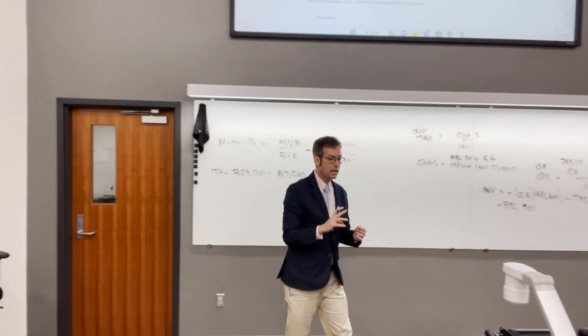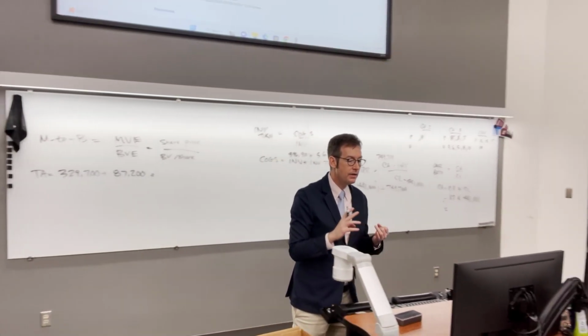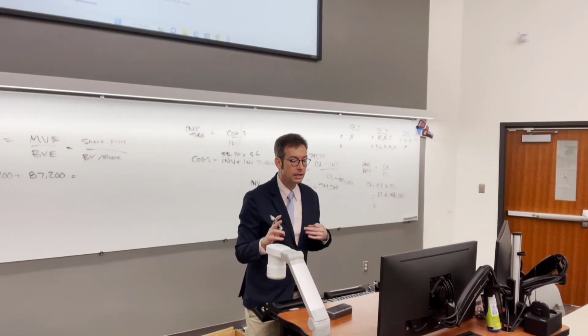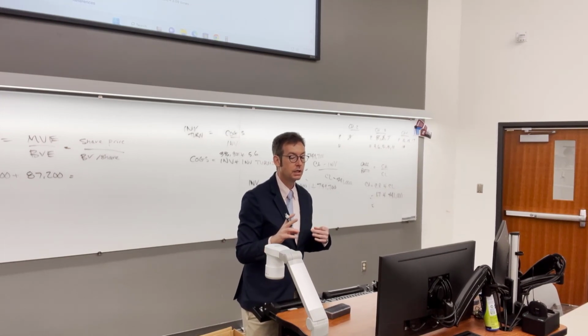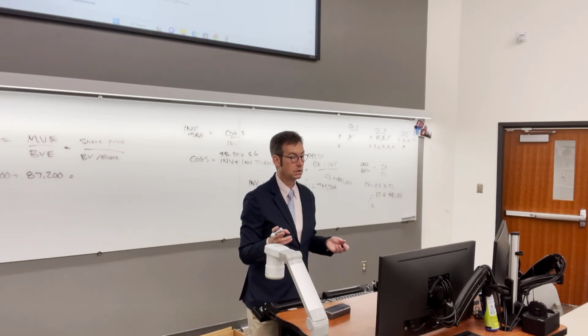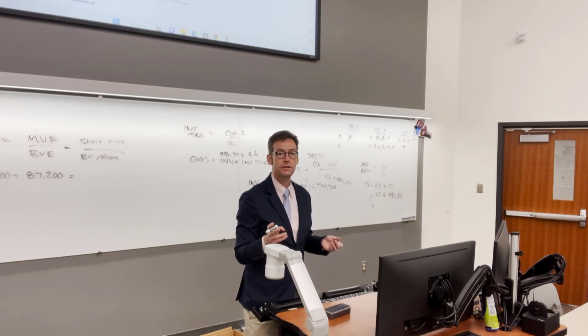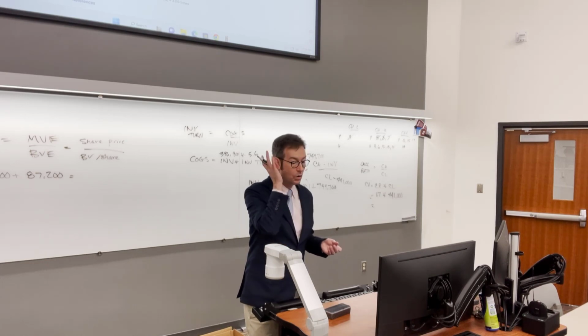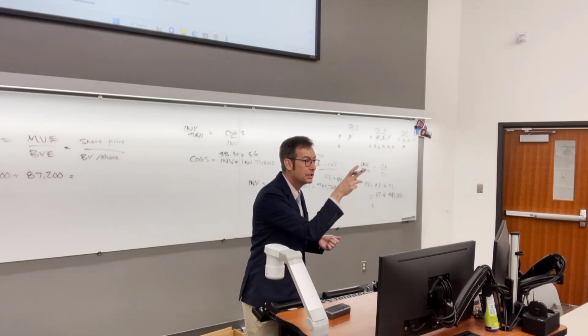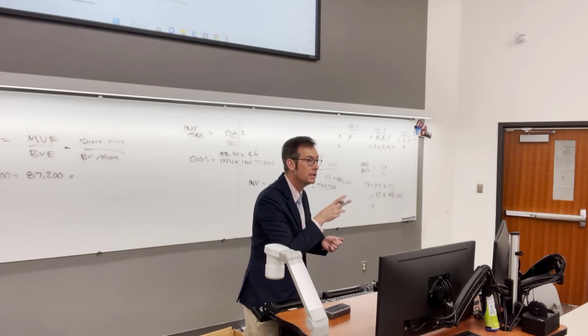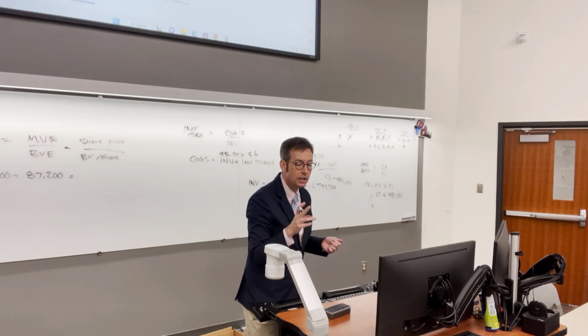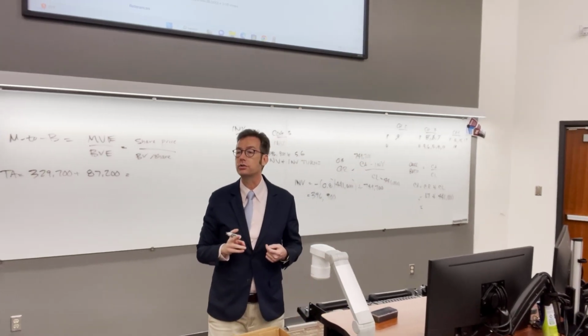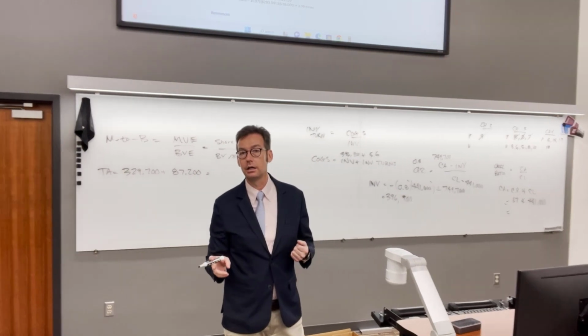Okay, now, have they given us enough information here to figure out the total equity? What other piece of information have they given us? See, okay, they haven't quite given it to us, but you're thinking in the right direction. What did they give to us? They gave the equity ratio of 0.42. So what is the equity multiplier?